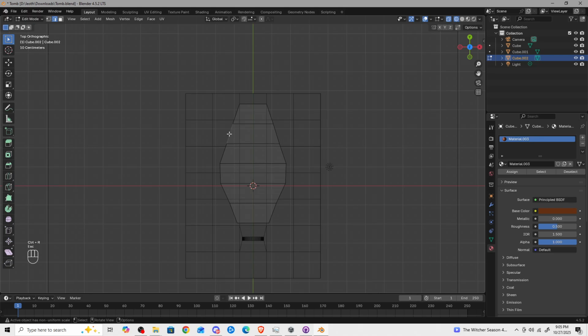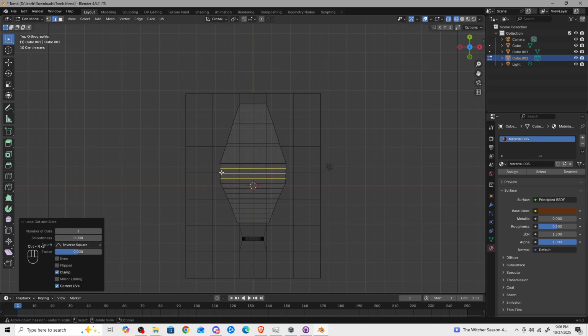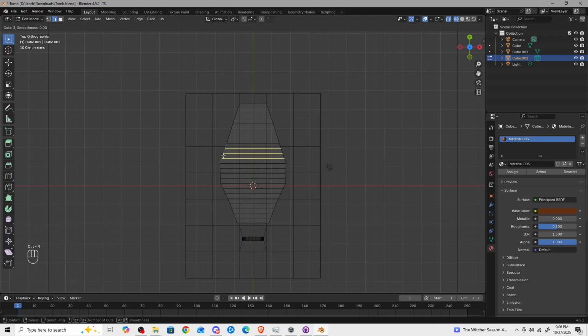How do I add a loop cut? Would it be like here? Yeah, but I want to add a bunch, not just in between here and here. If I select this and then do loop cuts, no, it just says one at a time? Okay, I guess we'll do it one at a time. Oh, I should have done it ahead of time. Let's do 3 per. So we'll go here, there, oops. Go here, here. One more over here. One last one over here.